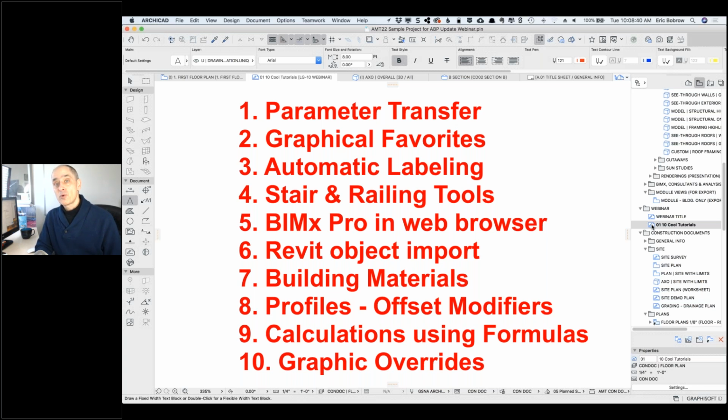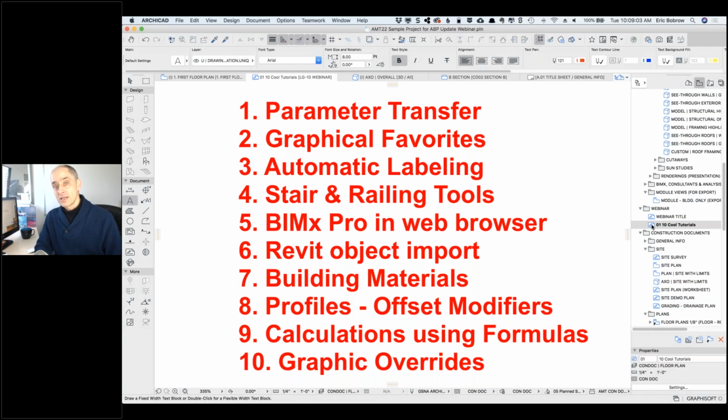You can now import Revit objects from websites. Building materials, they were introduced into version 17 and they continue to evolve. I'm going to show you some very interesting ways to manipulate them. Profiles, we've had complex profiles since version 10, but we've just added in offset modifiers, which make certain things just a lot easier to do.